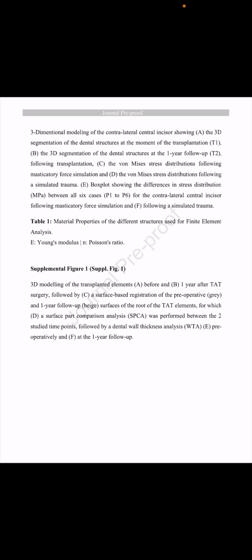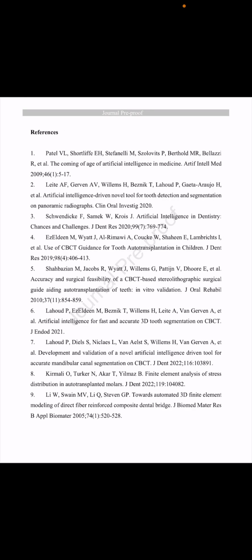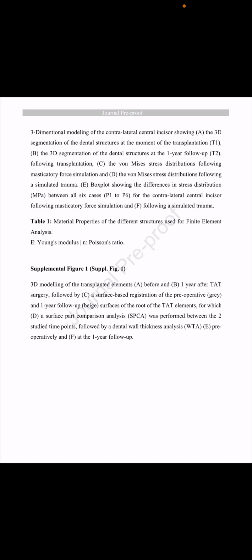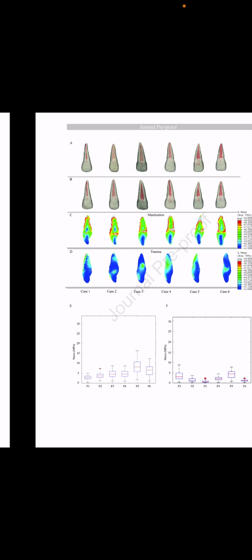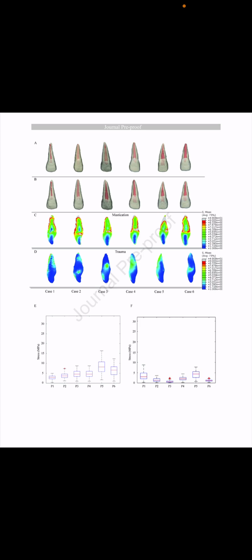It is very interesting to be able to see what is the possible fate of this transplanted tooth in each specific patient, and to see how it would accept occlusion, what type of occlusion this tooth is going to exert, what type of occlusion it can withstand, and also the stresses that are distributed to each tooth. This would be interesting to implement in an actual surgery, and it would give the clinician the ability to predict the outcome of this procedure.